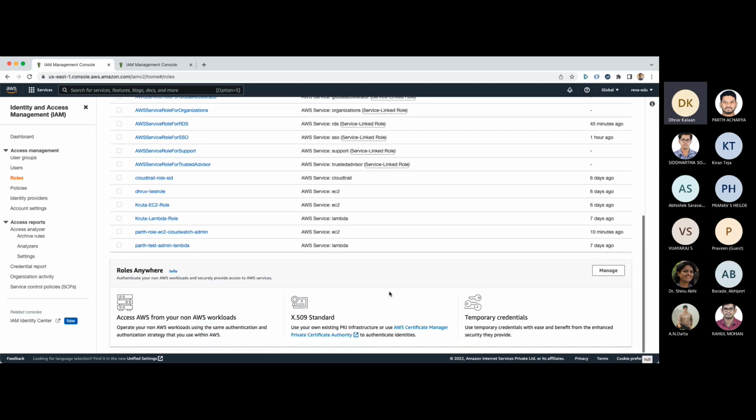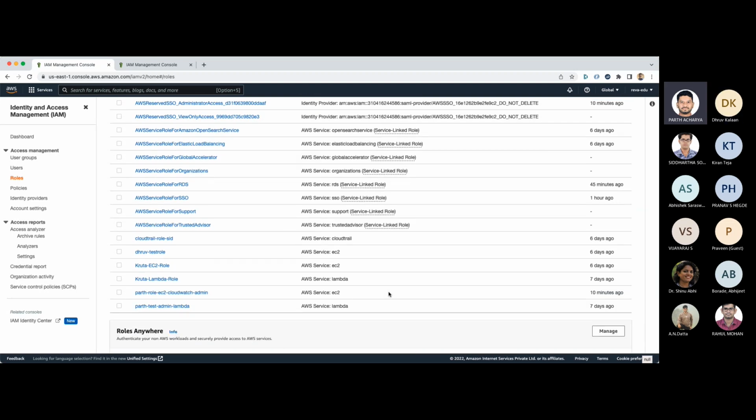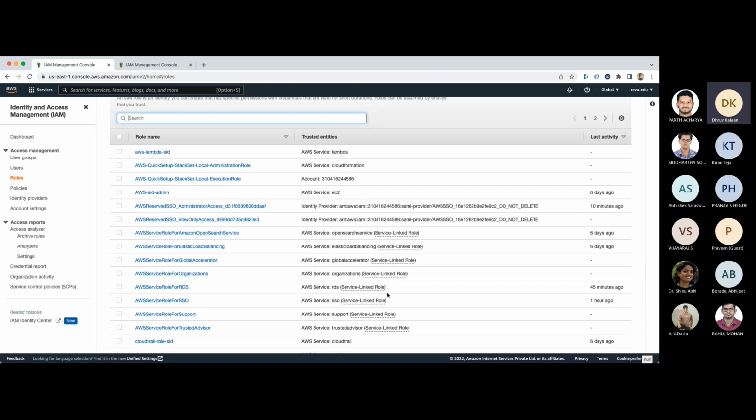What's your question? Does the assume role thing happen in this SSO? Yes, it does, but that's a different integration, where you are saying that I've created two different kinds of roles. That is a plain SAML integration. It is not going to come in via SCIM or the Identity Center.